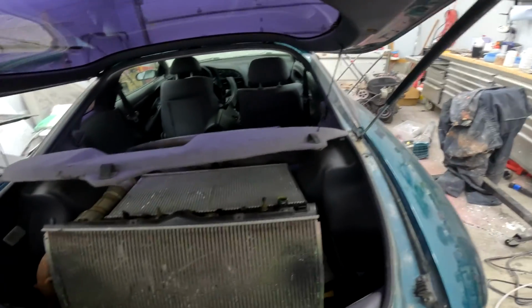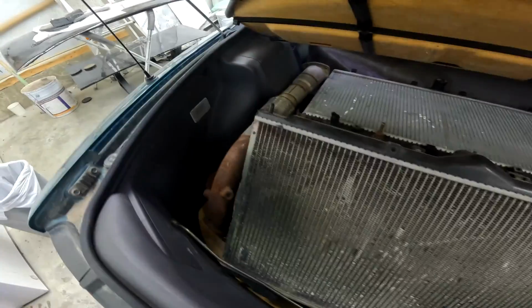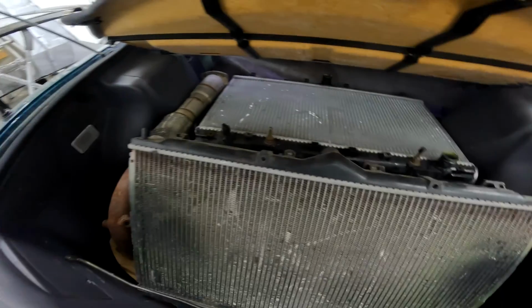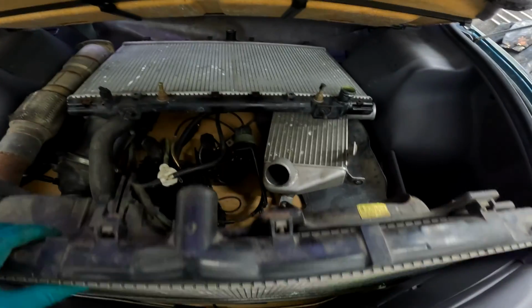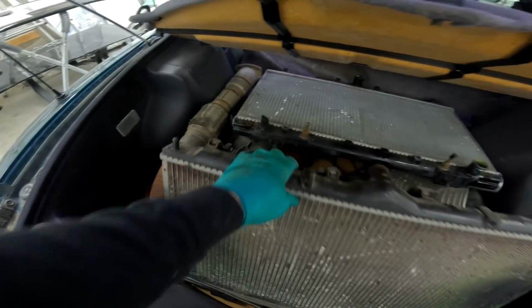And in the back with the struts that don't work, we've got a couple of rads. It looks like a downpipe maybe. We've got an intercooler, some solenoids of some sort, and an intake.